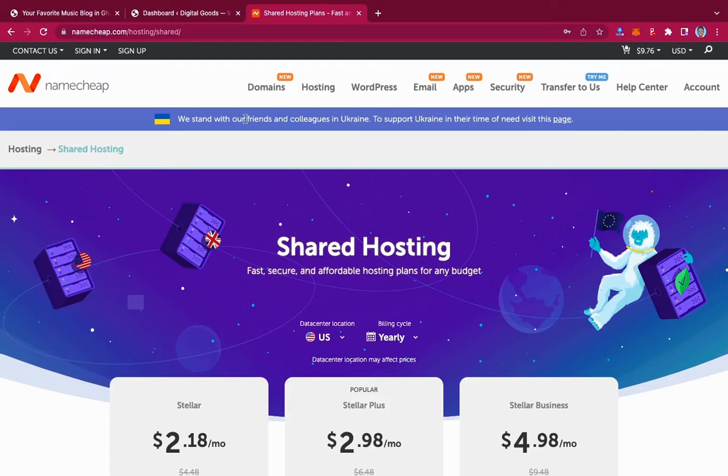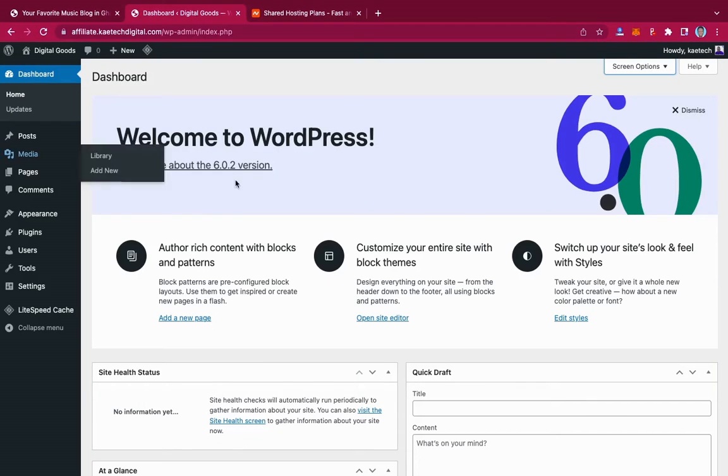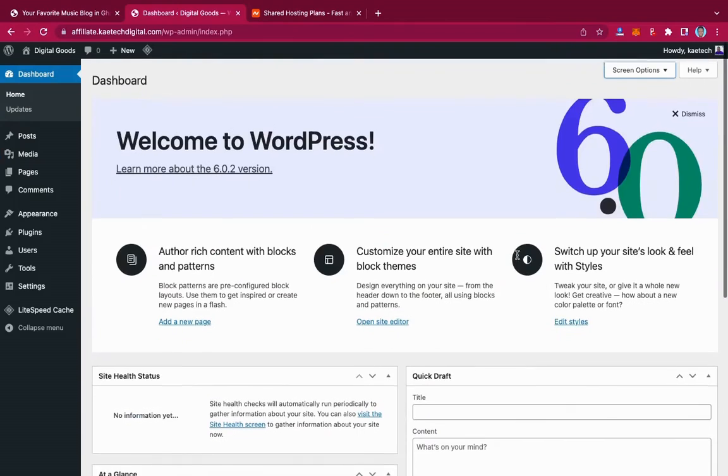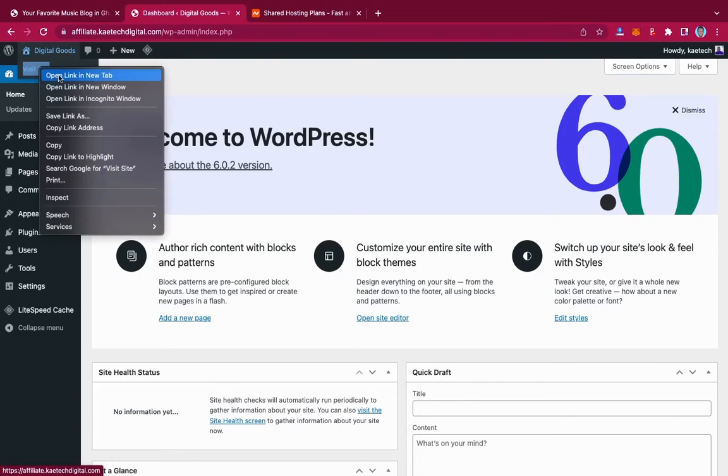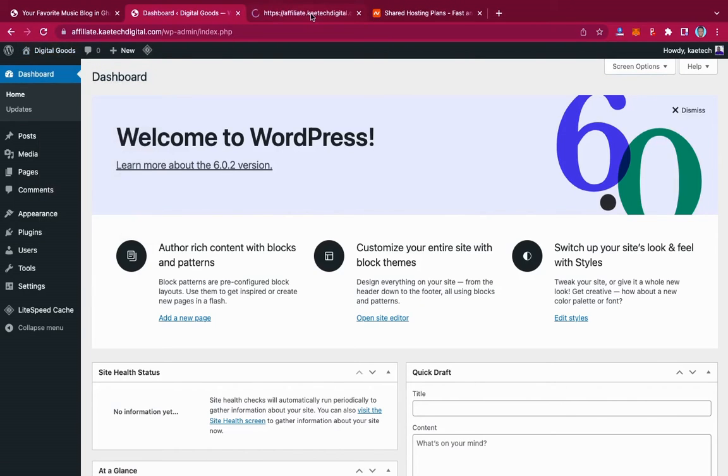Okay, now after installing the website, you come over here. Okay, so this is after installing WordPress on your website, you're going to get something like this over here. So after buying your domain name and installing WordPress on your hosting, you're gonna get something like this. Okay, so this is the dashboard, the admin dashboard of your website, and this is where every action takes place.